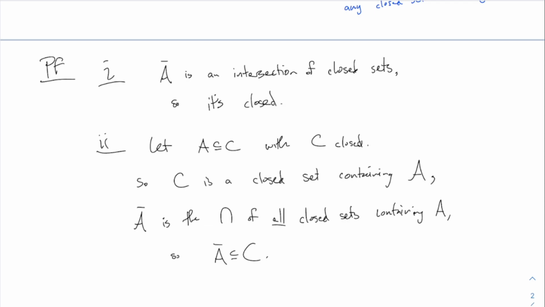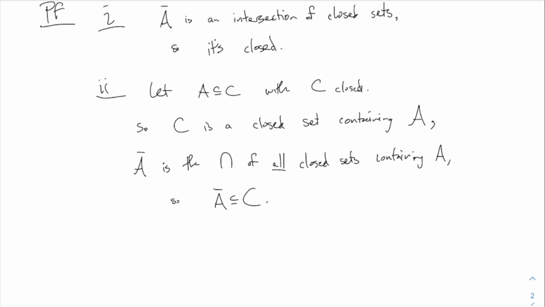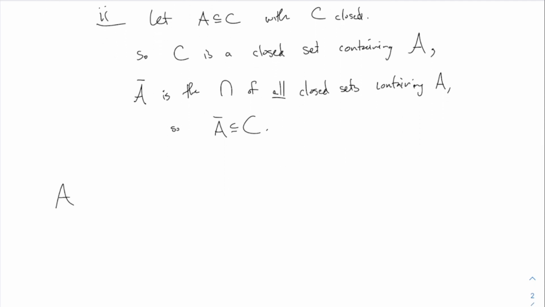Okay. I would like to talk about the other thing that I said at the beginning we were going to talk about today. What I want to talk about today is the closure and the interior. I don't know if anybody ever wondered, can't you do the same thing but make it open? The closure is kind of like you add some stuff into it to make it closed. Can you do a similar thing to make it open, like the openger or something? The answer is yeah, you can do that. It's not called the openger. It's called the interior. So I'm going to say this is like a dual notion, and it's called the interior for reasons which we will see.